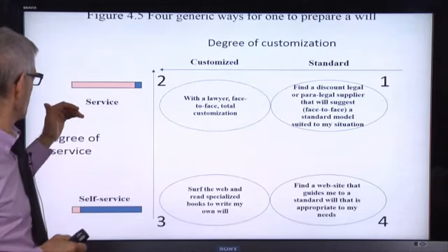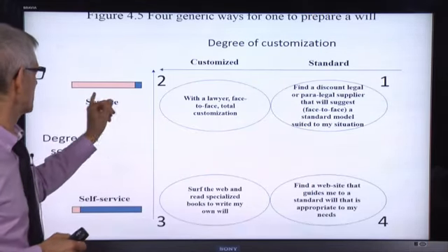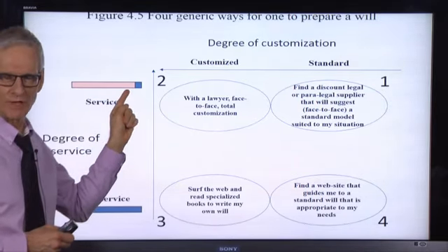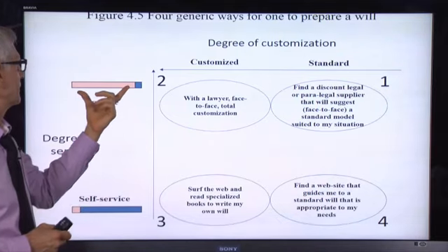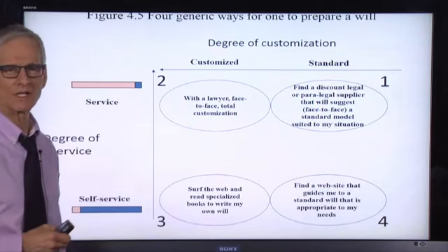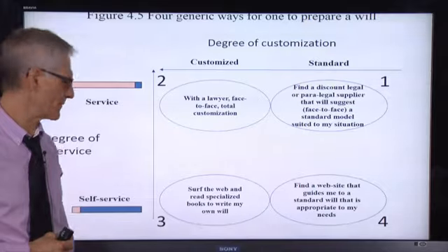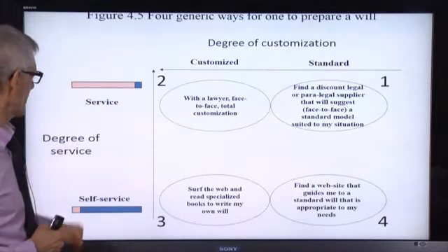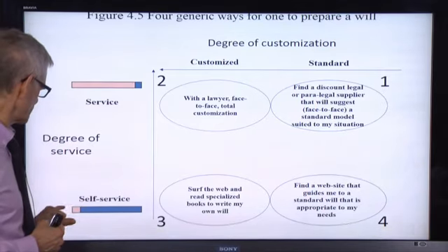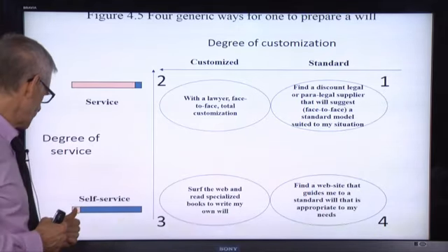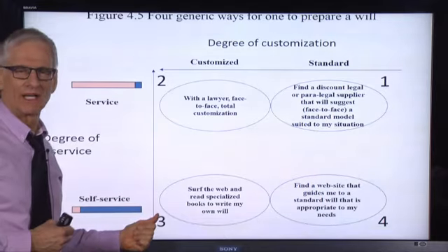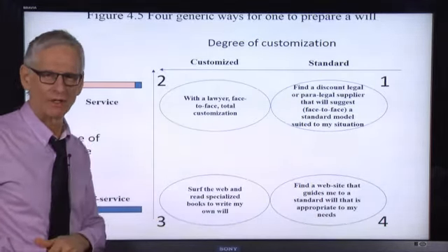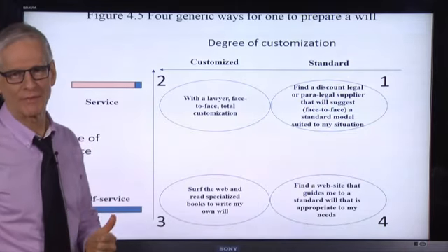Either I want service, and the diagram here, as you know from chapter 2, the pink thing here, I hope it comes out pink in the video, the pink thing here is service, and the blue is self-service, what I have to do myself. So a company can position itself in this bracket here, or go for self-service. And I do little, they do a lot. And if I do this well, if I target it well, if I deliver it well, it'll be more value and lower cost for me, by the way.